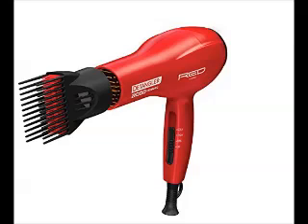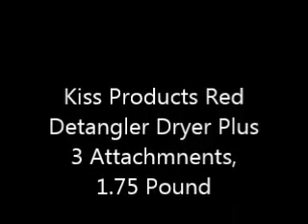You also mentioned the blow dryer — which blow dryer do I use? This blow dryer is great. I purchased this at Amazon.com. I totally love it — you have to purchase it. This is the blow dryer I use. It has a comb attachment and comes with several comb attachments. You can purchase this and the Chase Method comb right at Amazon. The price is very reasonable. I use this to blow dry her hair and it helps straighten the hair a little bit. Using this together with the Chase Method makes the hair really bone straight.